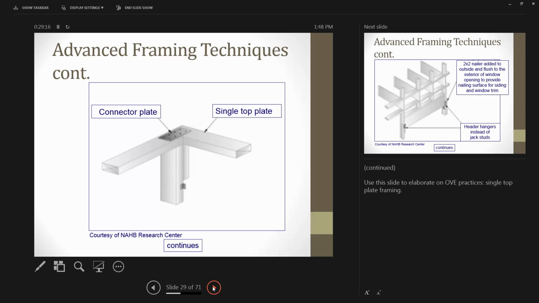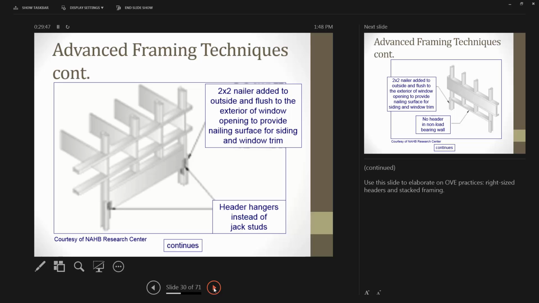Single top plate connectors, and this depends on your seismic zone and what you're required to do structurally, but common construction practice has always been 1 plate along the bottom of the wall, 2 on the top, but in so many areas you don't need 2. There's no structural requirement for it. So if you think about the perimeter of an entire house, if you can reduce that whole wood plate around the house and replace it with insulation, it's yet one more increase in efficiency.